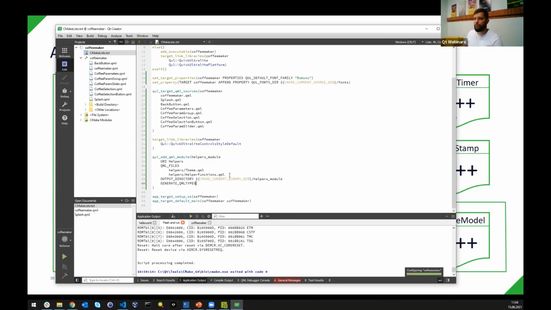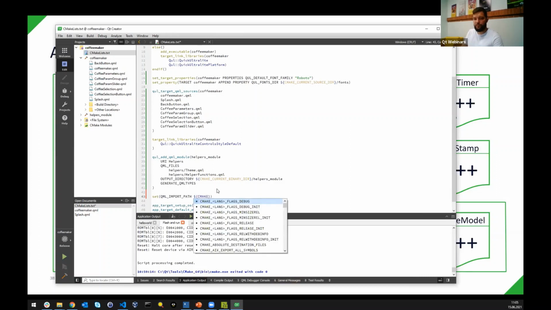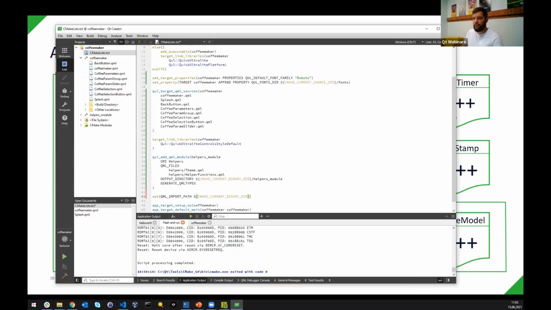Save the file, and Qt Creator will be happy if we will provide additional path for fonts for it. So just to make it happy, without Qt Creator, it's not needed. QML_IMPORT_PATH, dollar sign, and once again curly braces, CMAKE_CURRENT_BINARY_DIR outside the braces, helpers module, hash of empty string.